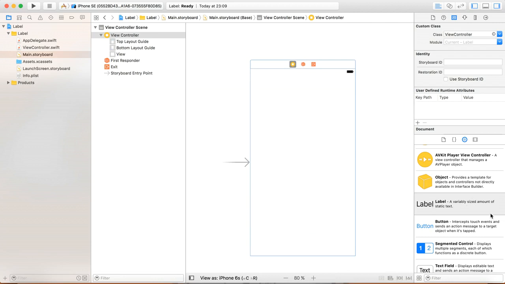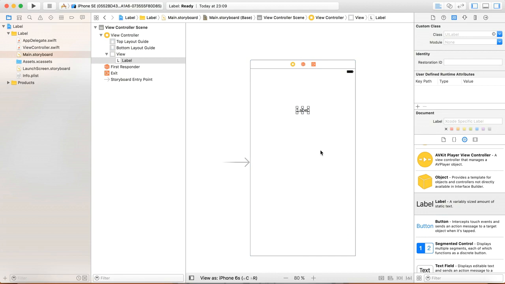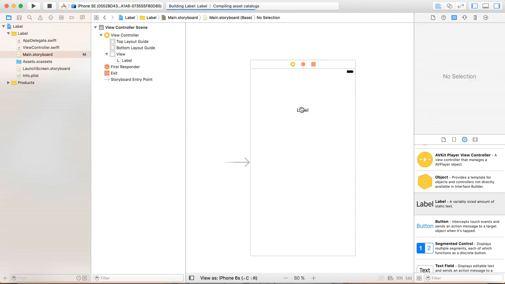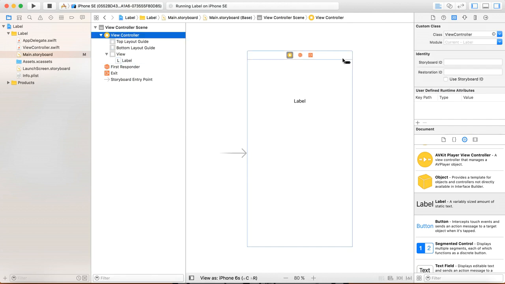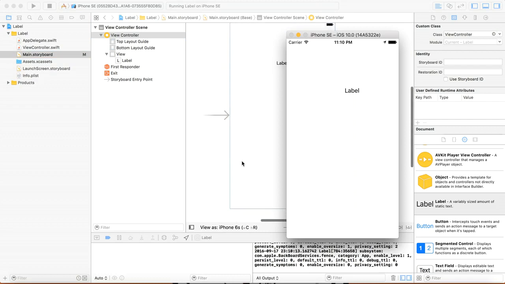Okay, if you did find a label among your objects, select it and simply drag it to your project. Here we go. So it means our label is in our view. If you see here, this label is inside of our view controller, and this is our view controller. It means the frame, it's the screen. So the screen has some view to store it. Here we go. This is our label that we placed.